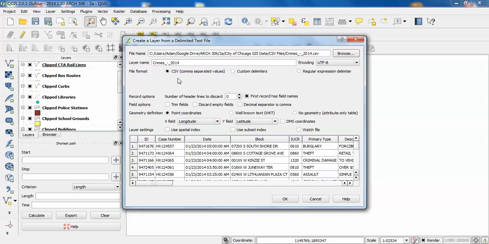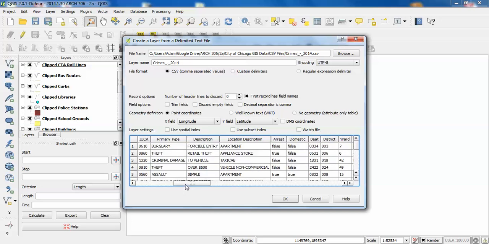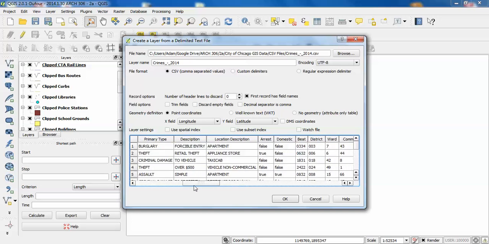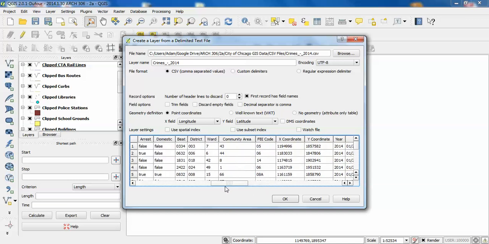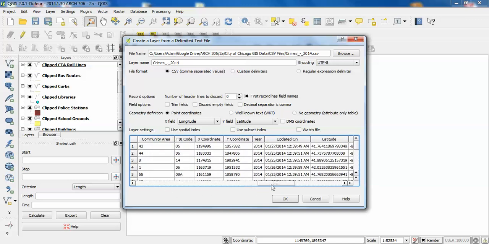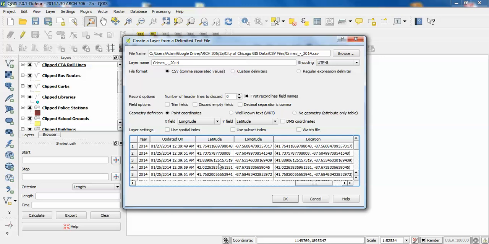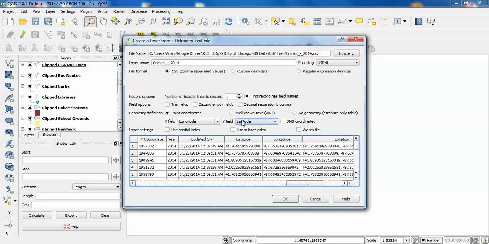Now you want to make sure CSV is selected, and then we're going to have to modify a couple other things. Now I tried to bring this in, and QGIS has got to interpret the latitude and longitude. Inside this database, there's an actual lat and long value. But when I brought it in with those fields, setting up the map points, I couldn't get it to line up with our existing map.